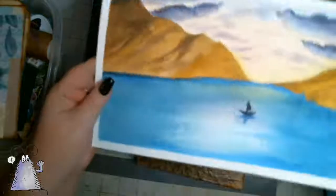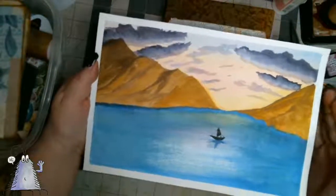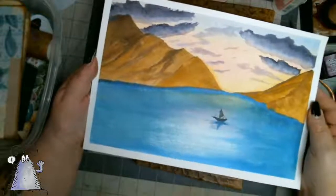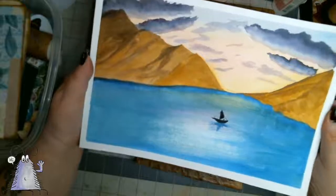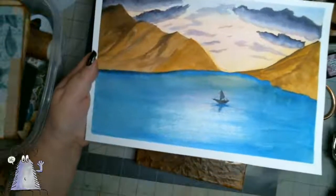Here's the first part of it. And then Sunday, we're going to be embellishing it more and adding more things to the painting. Taking it from the simple steps that I used here and adding more things to it. So, yeah. And then it'll be finished. So it's kind of a two-step process that I'm showing everybody.